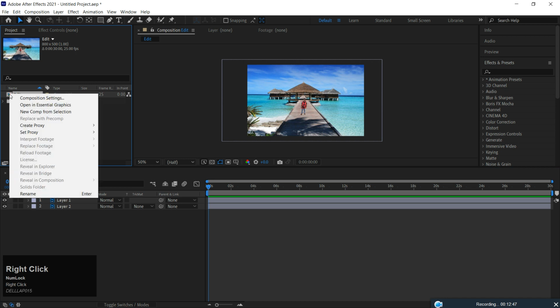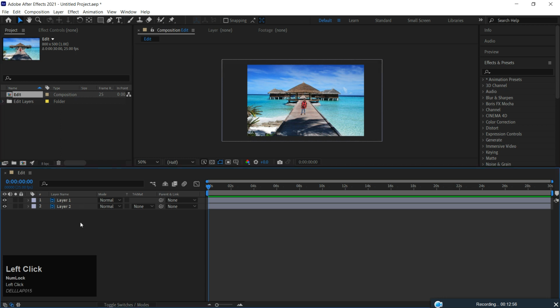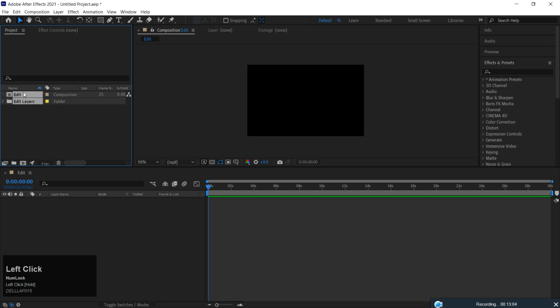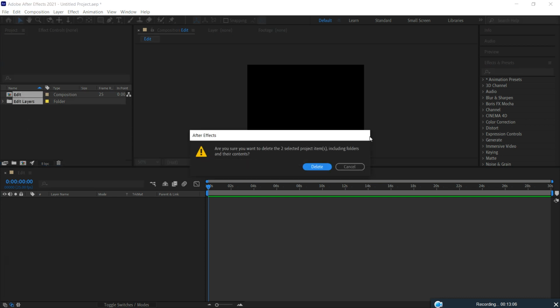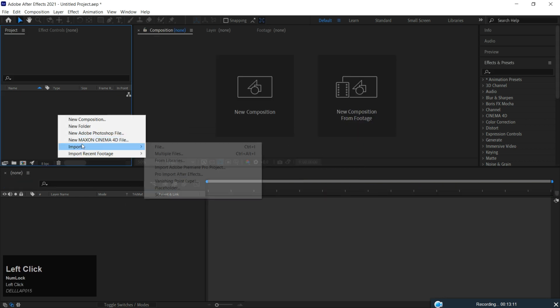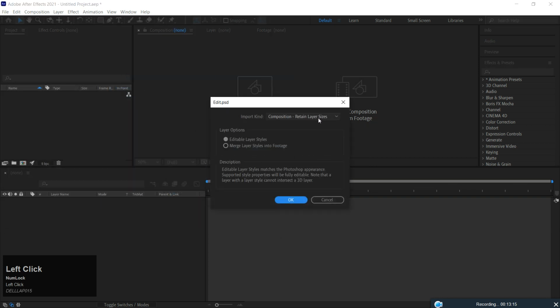So this is the edit file that we imported, isn't it? You can either rename them here, or for example, I can just delete all these and import file and choose this edit, retain layer size, editable layers.